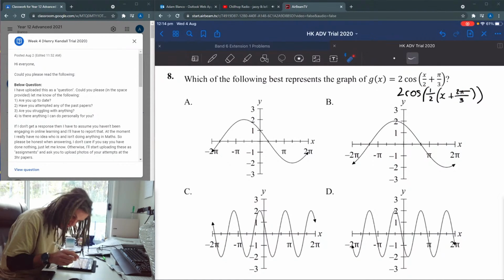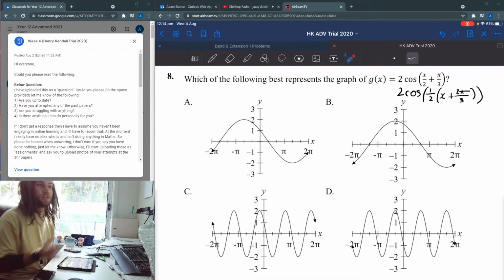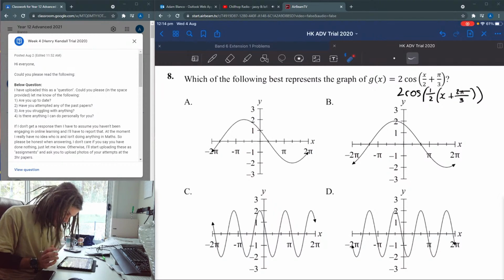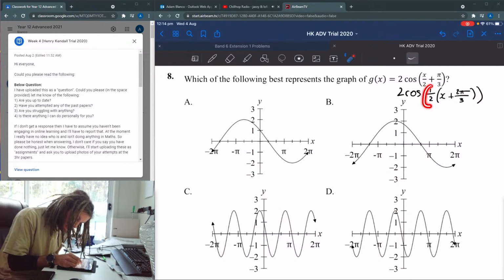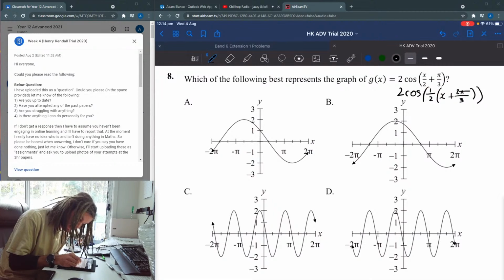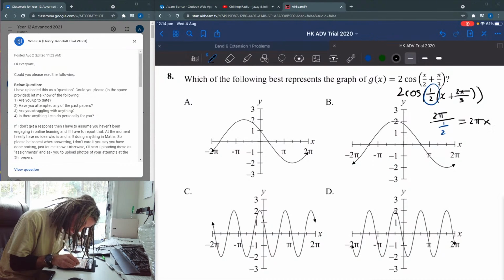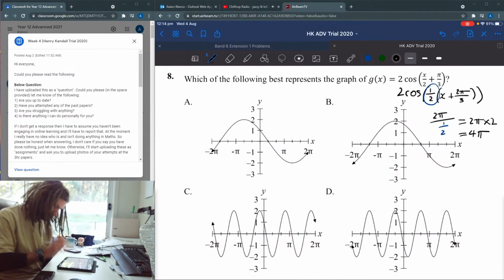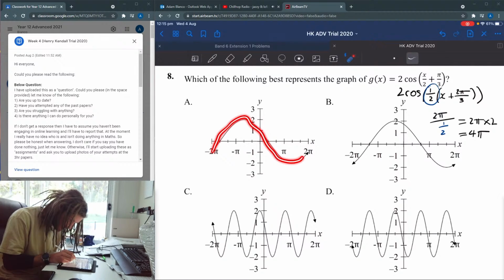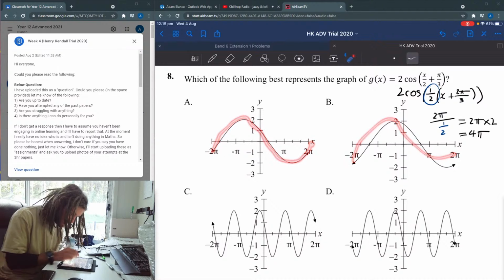You want to get the x by itself, like that other question that I had before, and then you can kind of see what's happened to it. So it obviously goes up to 2. That's shown on all of them. This tells me the period. So the period is 2 pi on whatever this value is. So on a half, that's the same as 2 pi times 2, which is 4 pi. That means it does its thing over 4 pi, which is kind of like start and there and this one. So it's one of these two.